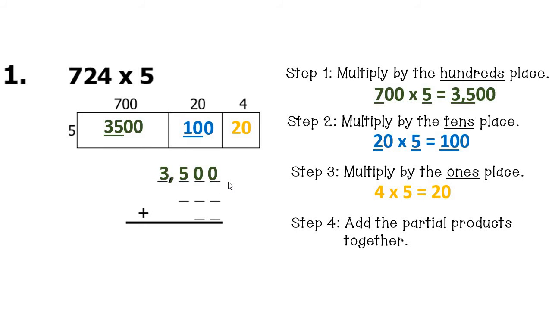So we'll take 3,500. And notice how I gave you these little spaces on your worksheet so you can line those digits up. That can get a little tricky when you're looking at all these different numbers that have different digits to them and you're lining them up. So use those little blanks as you write each digit in. Anyway, 3,500 plus 100 plus 20.